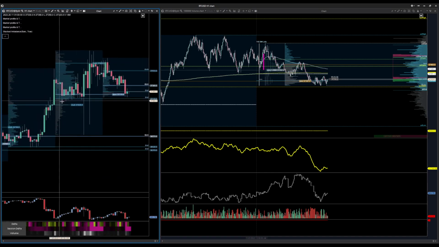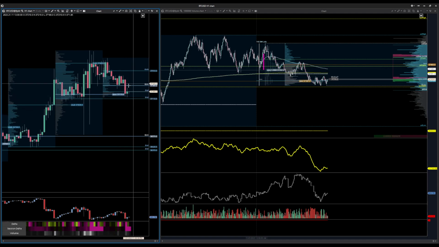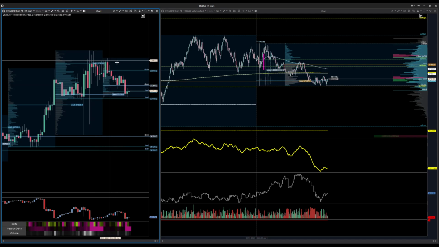Let's clean this up. See, the POC of yesterday was here, and we are bouncing. On the 1 hour time frame, making a good low. First we drop, then we take the low, making this a good low. Here, bad high. We didn't take the high. This one is a good high, but probably this is as much as it can get, not more. We will see.